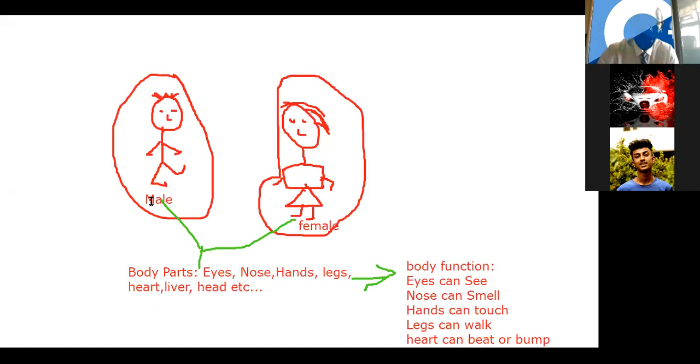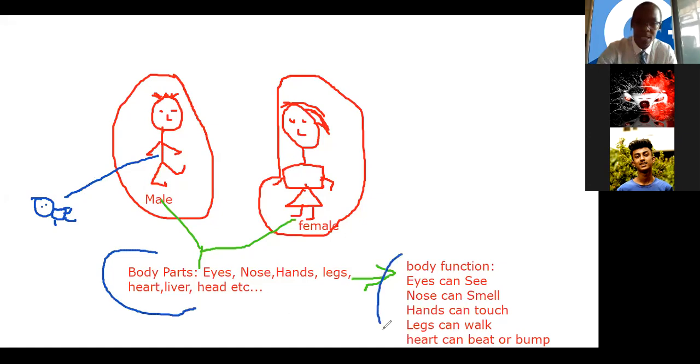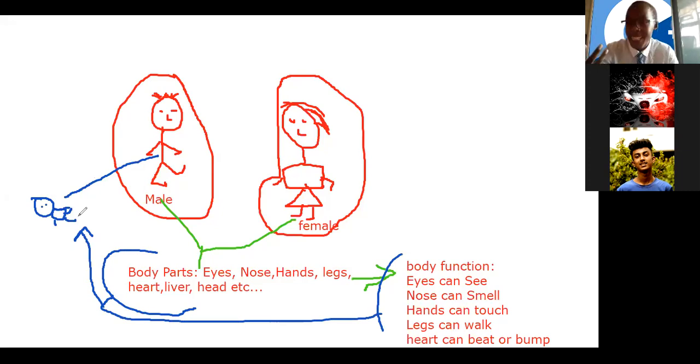So let's say this man is going to have another child. Let's say he has a baby boy. This baby boy is going to have the same parts of the mother, as well as the body. They are going to be combined to form what? To be inherited by the baby boy. So when we say inheritance, it is having the same properties and the body function of the existing classes.